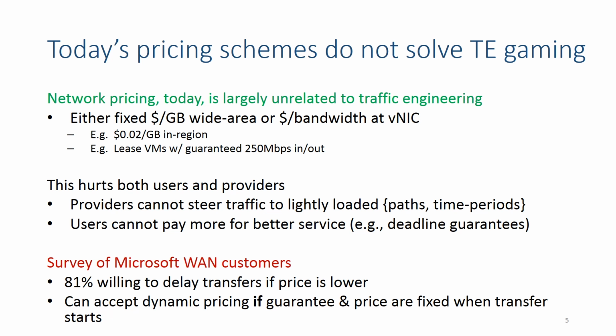To understand whether users will be willing to accept a change in their price structure, we conducted an internal survey among users and operators. More than 80% of the users mentioned that they would be willing to delay their transfers, assuming they have some deadline slackness, if they get a lower price. Further, they would be willing to accept a dynamic price which is communicated ahead of the service, as long as the quality of service is guaranteed.